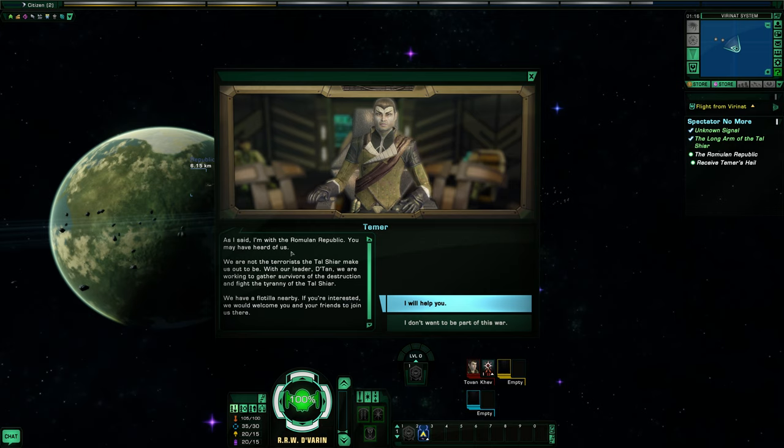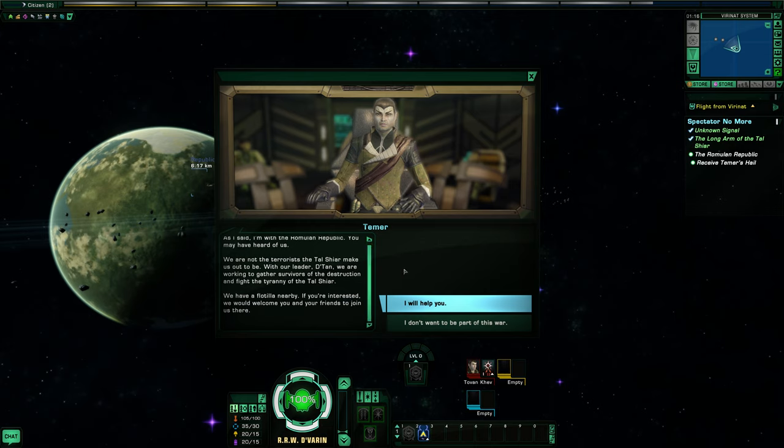Indeed. As I said, I'm with the Romulan Republic. You may have heard of us. We are not the terrorists the Tal Shiar make us out to be. With our leader, Datan, we are working to gather survivors of the destruction and fight the tyranny of the Tal Shiar. We have a flotilla nearby. If you're interested, we would welcome you and your friends to join us there.